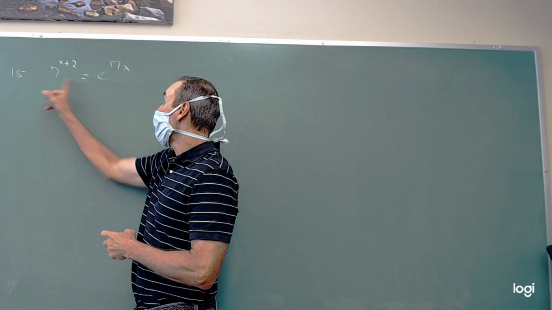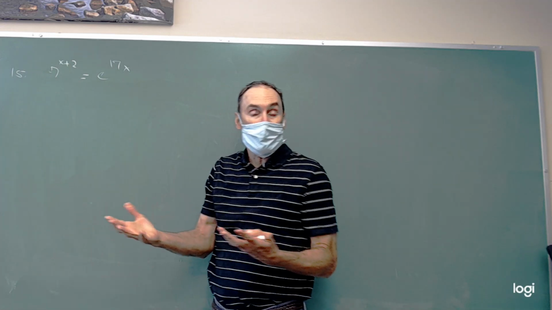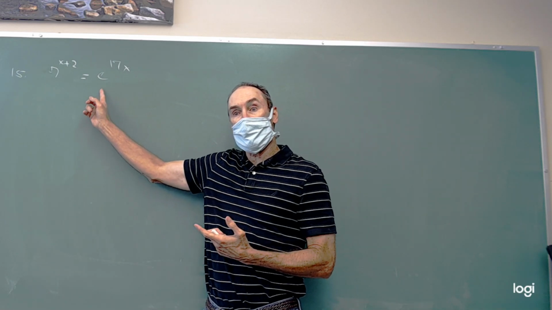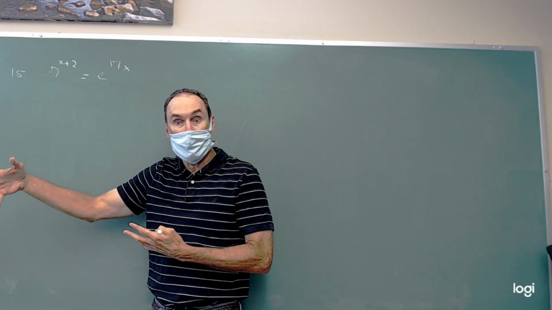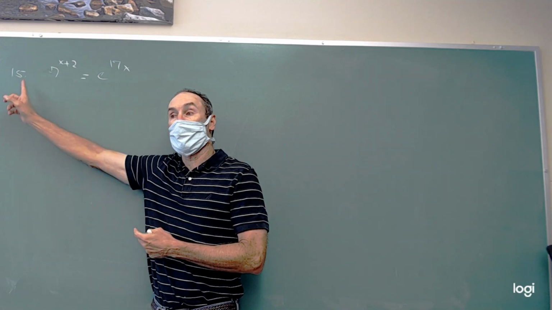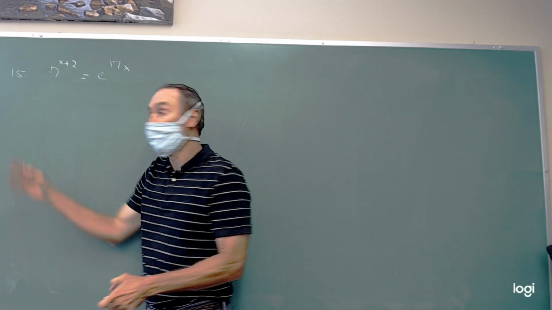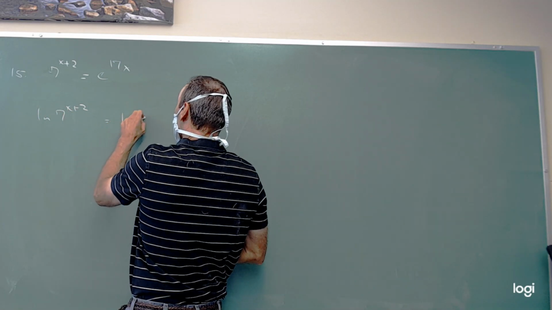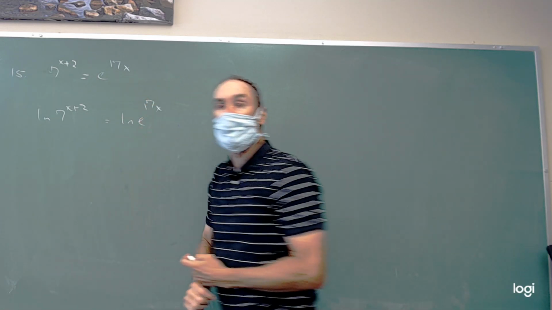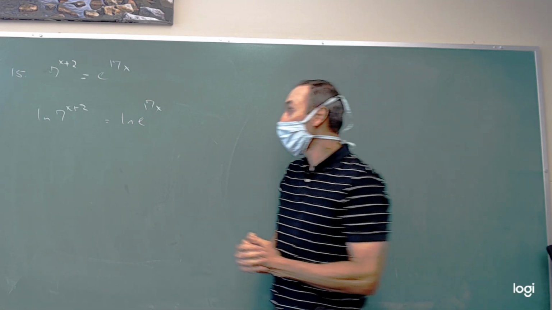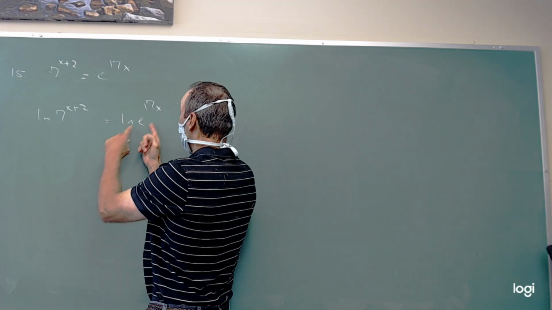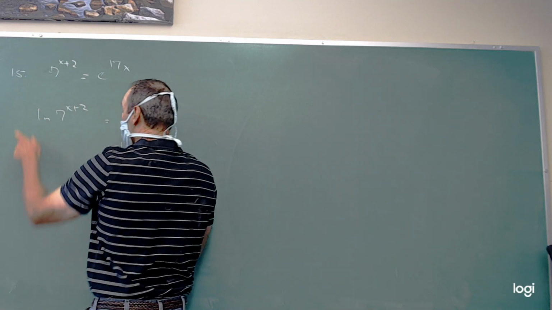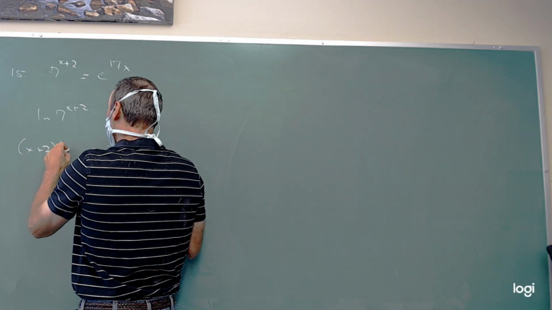So the idea here with the two bases is that we're going to have to take the log of both sides. Now, since one of those is base Euler's number, it's kind of nice to do a natural logarithm, because then at least we're only going to end up with one logarithm that survives. You don't have to do it this way. You could do a common log, but I think this has at least a little bit of advantage of making it a little simpler. So on this side, these are inverses, so those are going to cancel, and you'll get the 17x. On the other side, we're going to bring the exponent out in front and get to there.